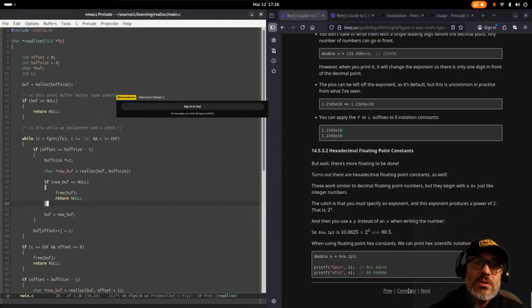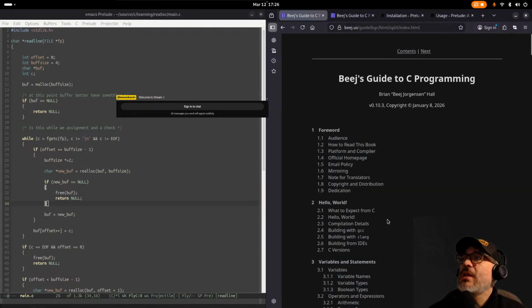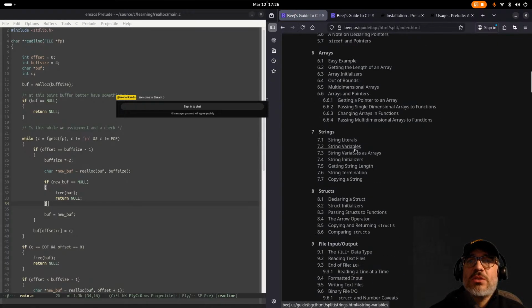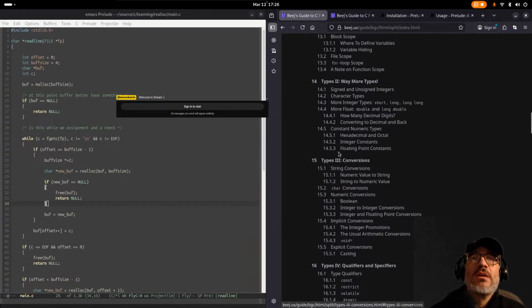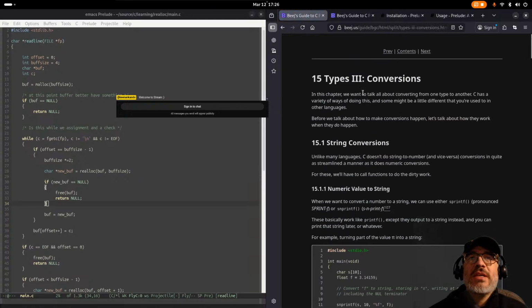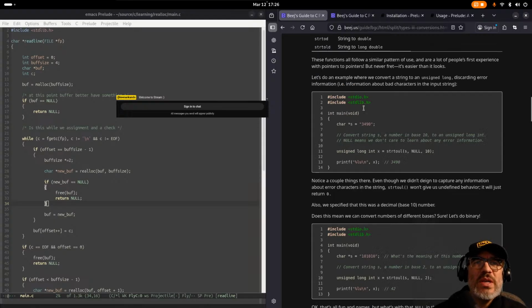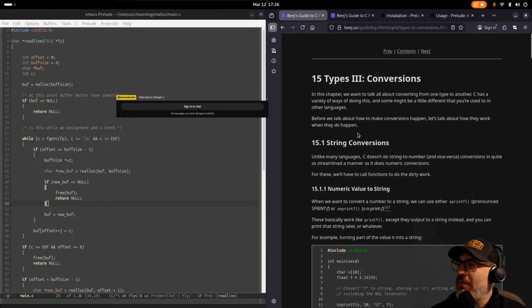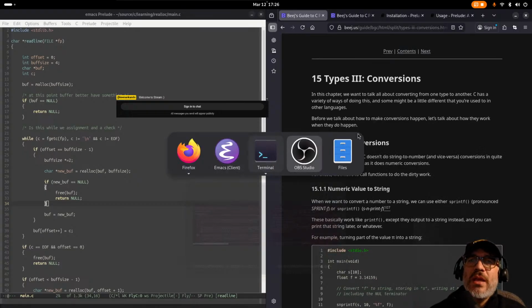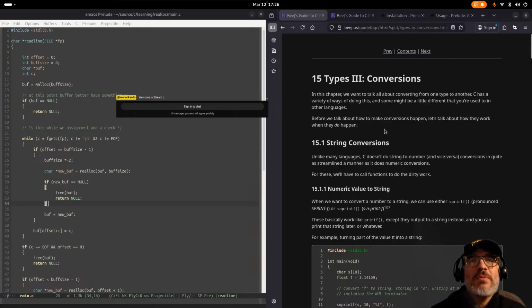Okay. So what's the next chapter? The next chapter is after chapter 14. What comes after 14, folks? 15. Conversions. This should be interesting. So it looks like there's 1, 2, 3, 4, 5 sections in there. So let's quickly scan the sections. This is kind of like how to read something new. You want to scan the sections first to get an idea of what you're going to be covering, and then you can go deeper into them after that.